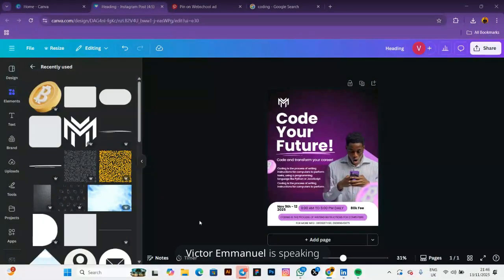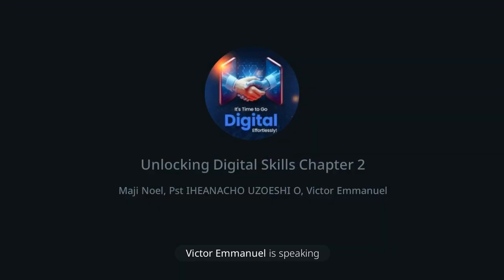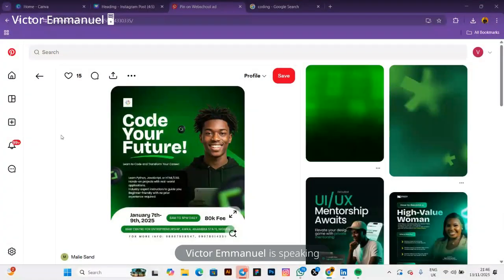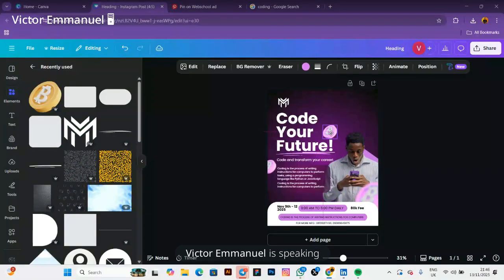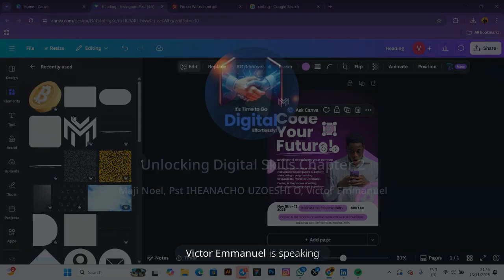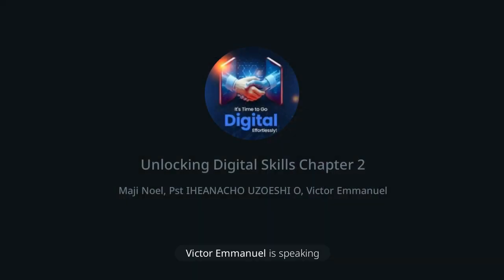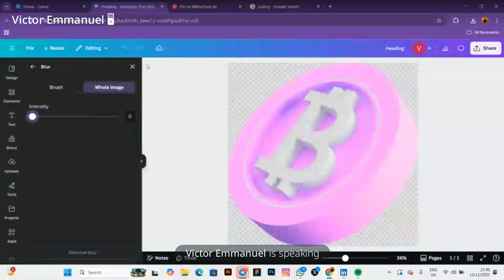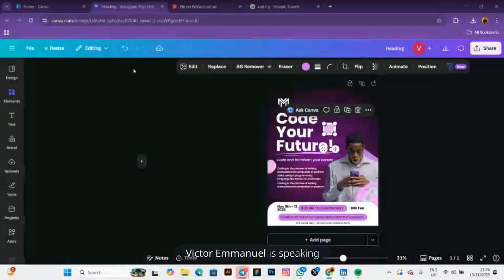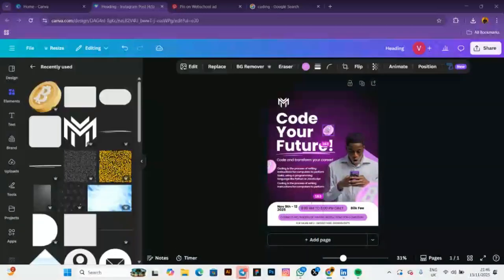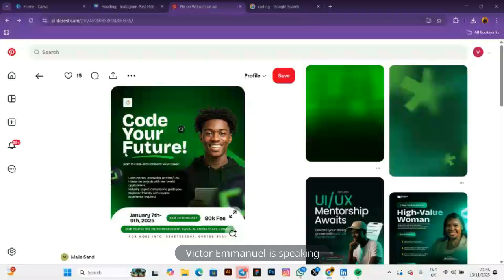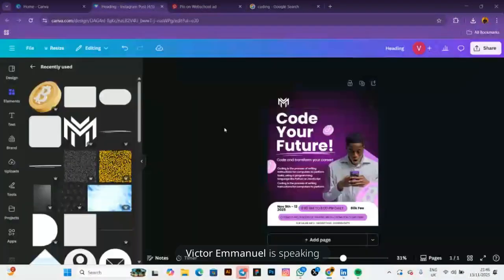So you can see now we have completed every process for this guy that is here, right? Okay, there is one shape here. That's the crypto shape. So we'll just duplicate this and then drop it here, and then go back to the edit and remove the blur. Remove the blur effect. Just go to this place and then cancel all the blur effects. So everything about this design now has been done here, right?